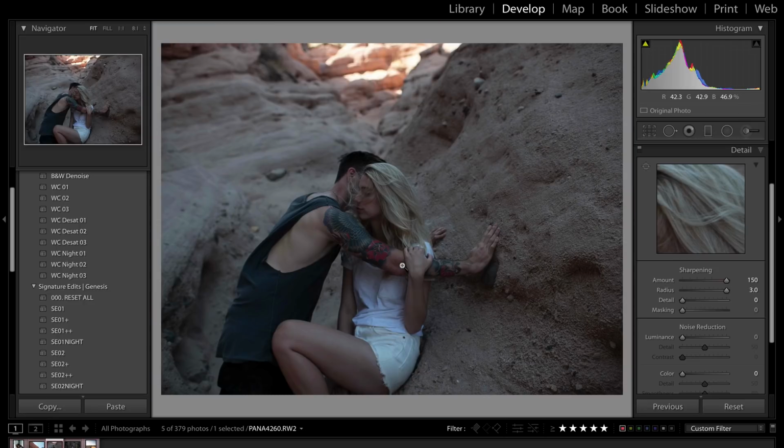I will say that it used to be with older versions of Lightroom that having the radius up too high would make your image look really, really strange. And so you would generally leave it closer to, say, 1 or 2. Or in extreme cases where you had a really soft image, you could go higher. However, since I've upgraded to Lightroom CC Classic, they've done a great job in their software that even having the radius at 3, I don't really notice it as being too obviously sharpened.